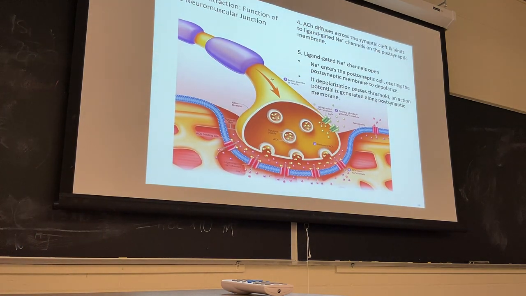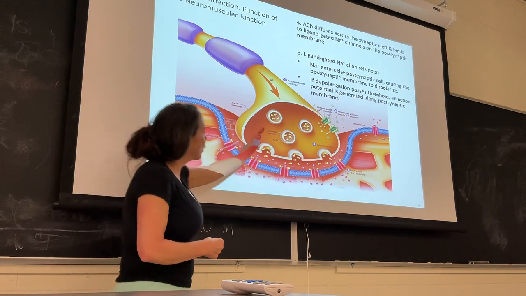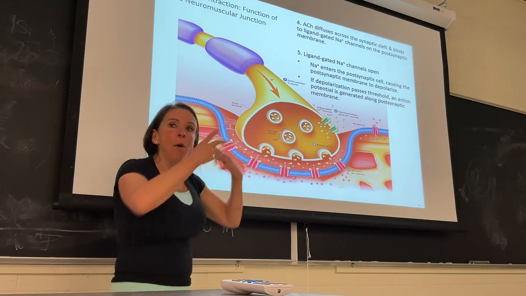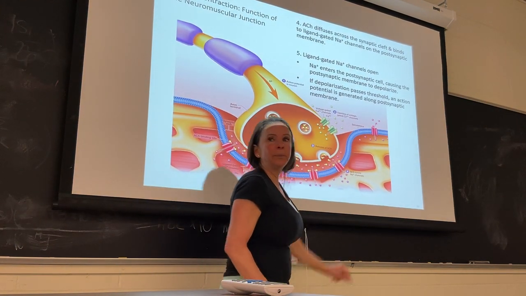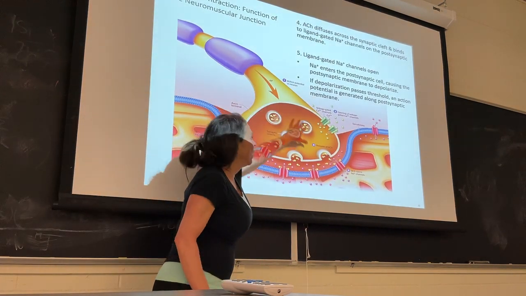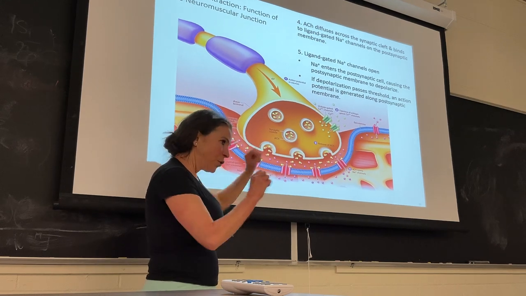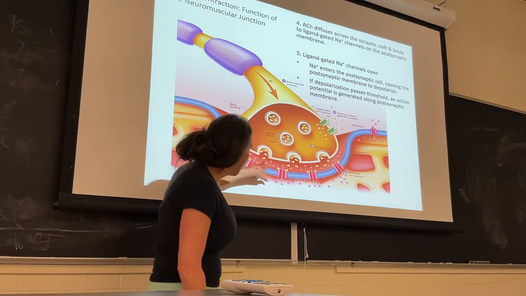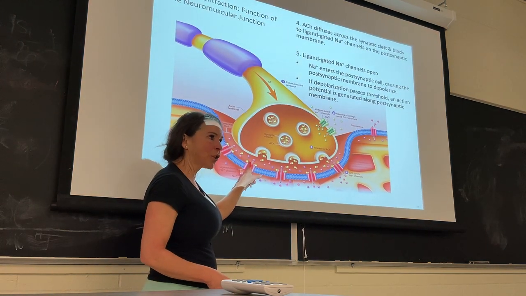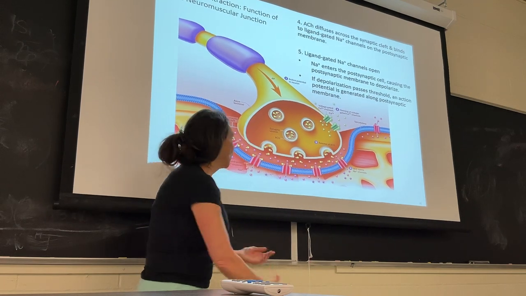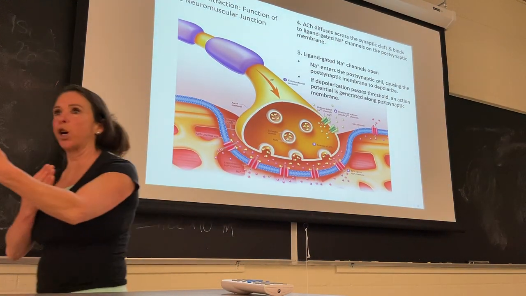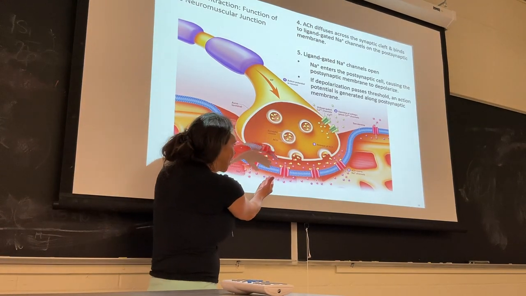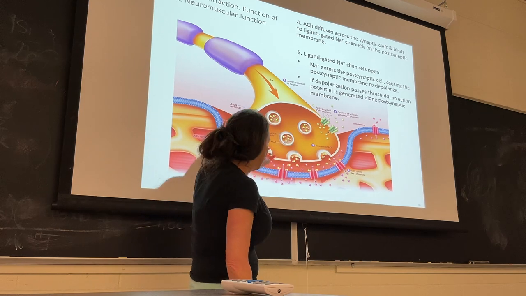What happens when we have an influx of sodium? Depolarization. Yes, good. When that sodium rushes in, we have depolarization. Now we've basically just transferred that action potential along the muscle fiber. We sent that action potential from the neuron just by the movement of acetylcholine attaching to that ligand-gated sodium channel, opening those channels. That influx of sodium causes depolarization to occur. So we've now transferred that action potential to our muscle fiber. Okay?